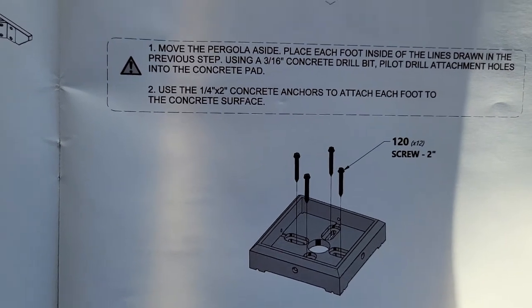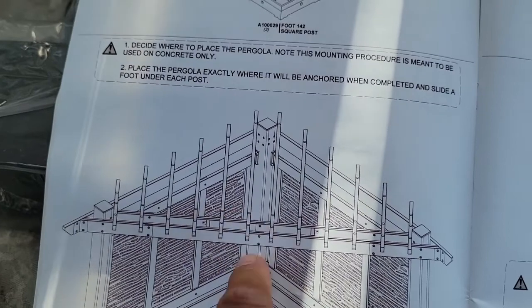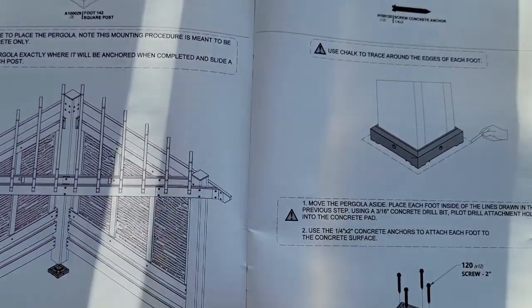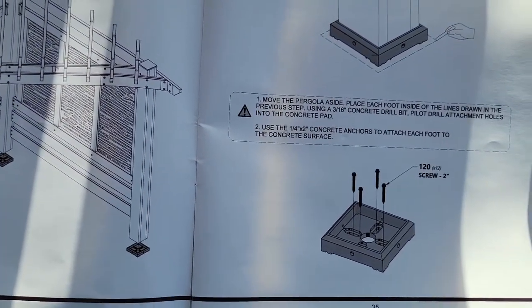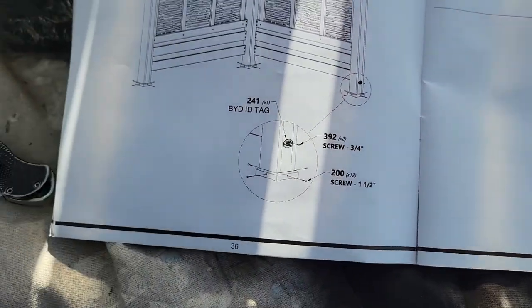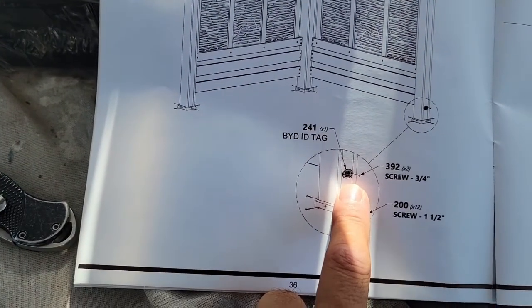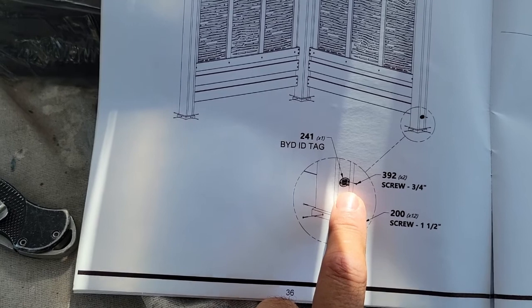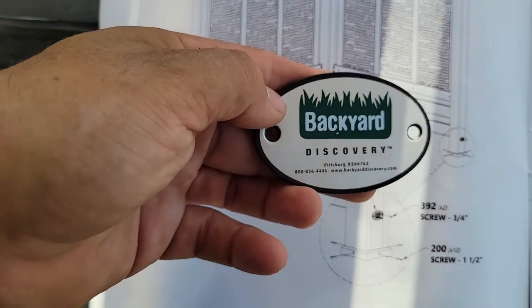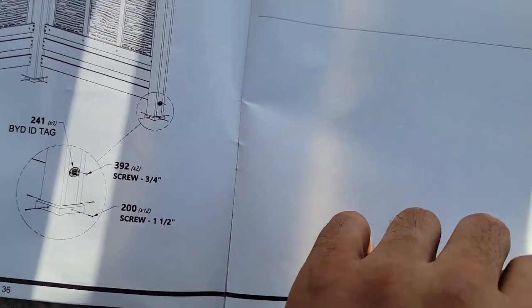I'm not anchoring this into concrete because I've got no fear that the wind will take it, given that it's an open pergola top and it's heavy enough that the wind won't move it. It gets windy here January, February. Okay, step 15 requires this sign to be attached to it. Gotta check with the wife first, see if she wants that on there. If she does, I'll add it on later. There's no rush on that.